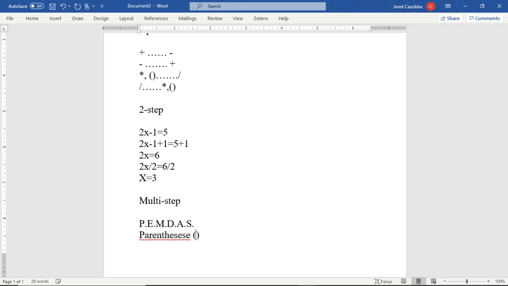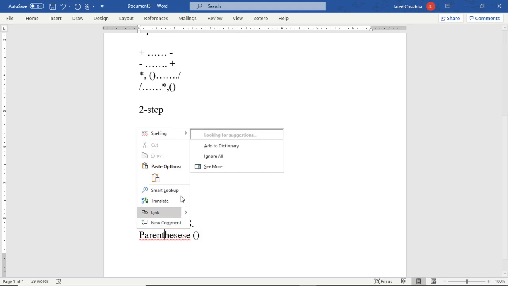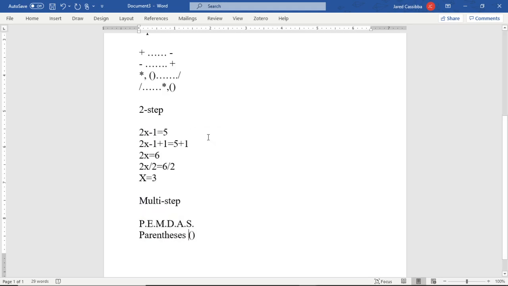Parentheses, there we go. Those are these. Let me get spell check, because I can't always spell, but I'm a math major. I'm a math teacher. That basically means I can't spell normally. Most math people can't. If I could spell, I'd go to English, but I can't at all. I have spell check for that. Spell check is your friend. Use it when possible.